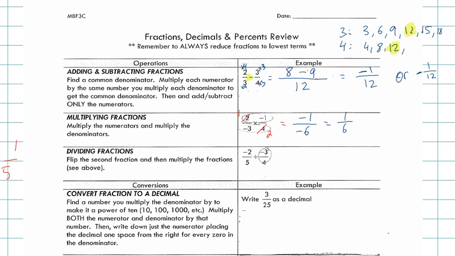So, for dividing fractions, the first thing you have to do, before any simplification or anything like that, is change the division into multiplication. Okay? By doing so, you change your sign from division to multiplication, and you have to flip your second fraction. So you have -2 over 5, change the division into multiplication, flip your second fraction. So it becomes 4 over -3.